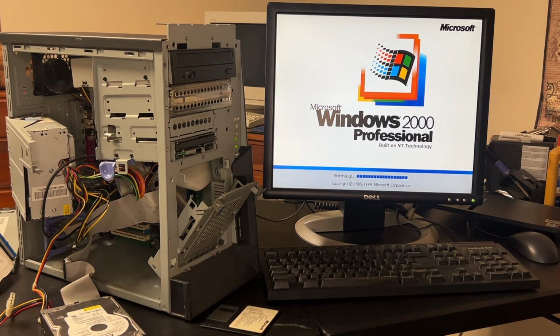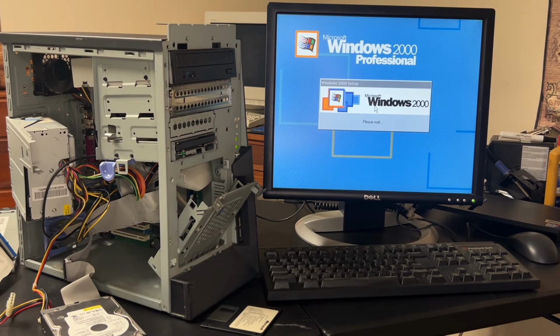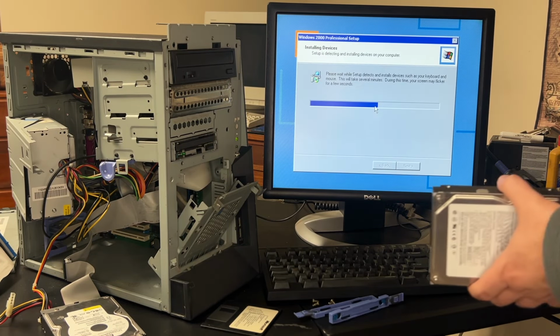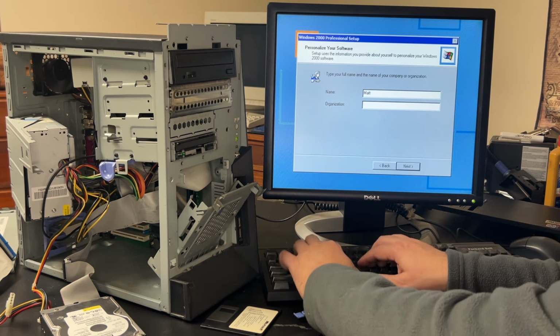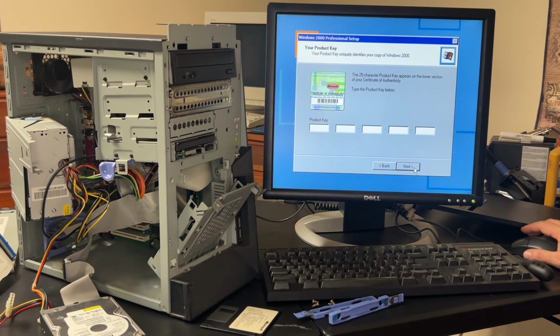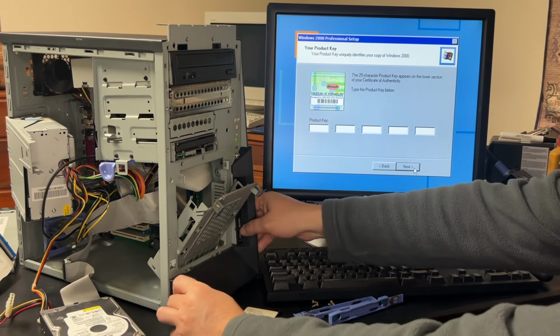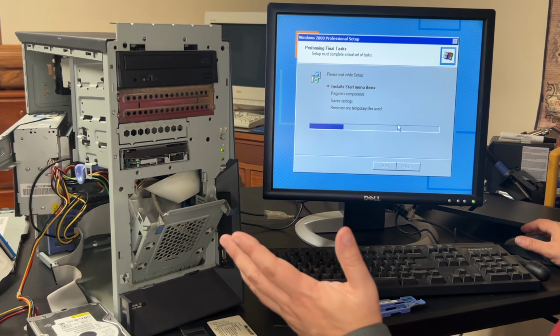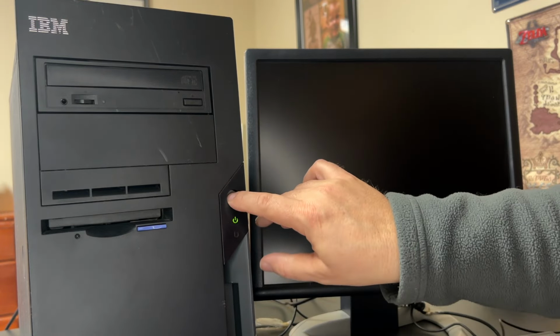And we even skipped the one that said bad on it. I should write bad on the other ones. Make sure we put this back in the pile of good hard drives. Organization, Matt's workbench. Oh, product key. Oh, okay. Actually have one on the side. Let's see if this works. Final tasks. Here we go. Everything's back together, installed. Let's go.